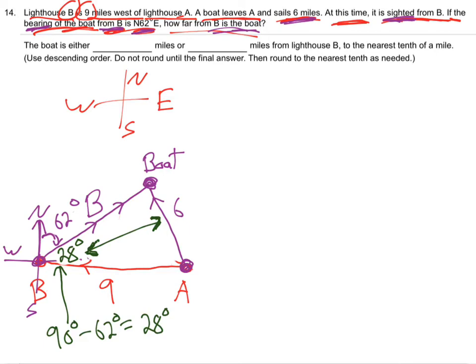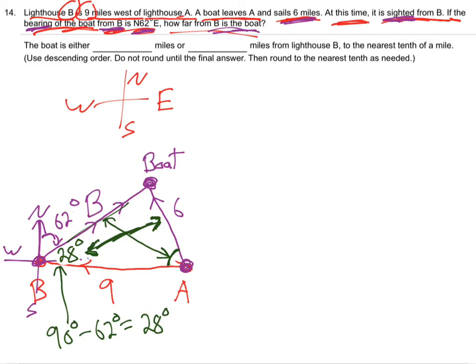Okay, so this is going to be a pretty tricky problem. Basically, we're trying to find B. So right now we've got an angle and the side across from it, which is good. But now we can do law of sines, but we need another side and angle across from it. We'd like to use B because we're trying to find B, but that won't work because we don't know this angle across from B and we don't know B, right?